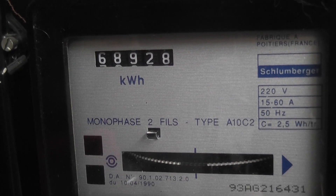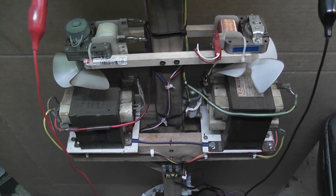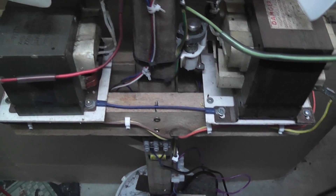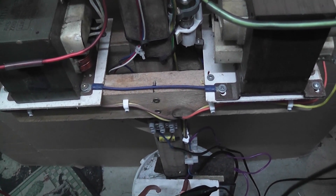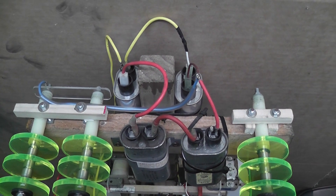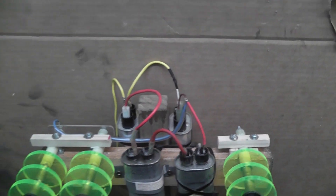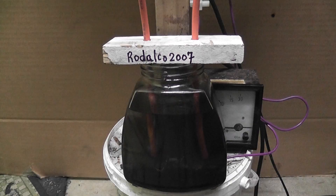This is the meter reading at the moment. Here's the visual of the microwave setup — I'm not turning the fans on so as not to disturb the smoke. Here is the common junction between the two microwave transformers. The HV is the red one on top and the other HV is the green one on top, going to the capacitors. There are two capacitors in series and two series sets in parallel, to raise the voltage level of the capacitors. I've also got three times 6.8k resistors in series.